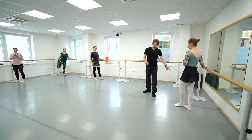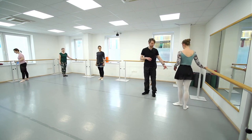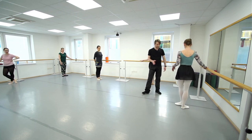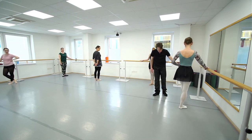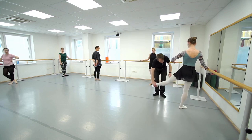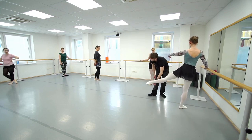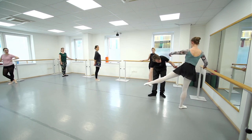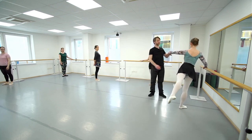But there is one very dangerous place. So please stay away from this leg. Let's say you open the leg front and now you're starting to do a full round. Until a la seconde, it's pretty safe. So this is how the leg should turn out, yes? But when we move backward, we should be very careful. So we pull the hip back a little bit and then return, yes?